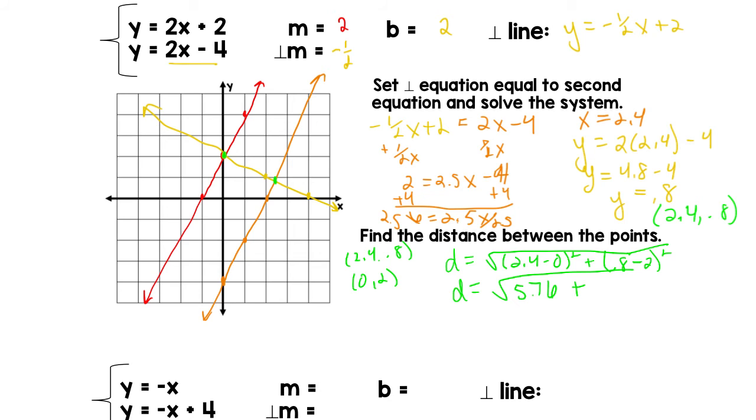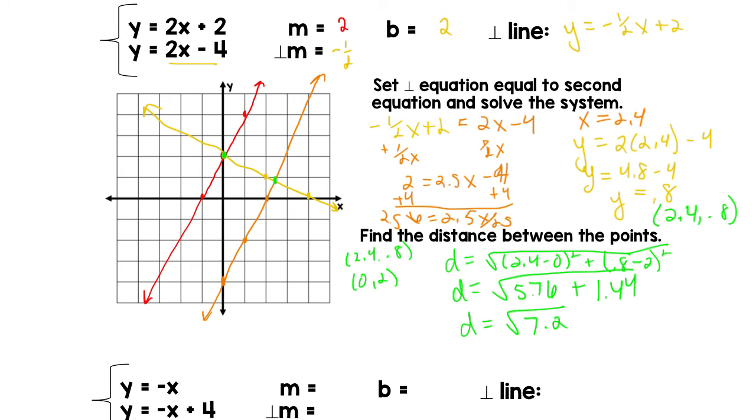And that's plus 0.8 minus 2 is -1.2. And if we square that, we get 1.44. Add those together. And the distance is the square root of 7.2. And that's the answer. As ugly and disgusting as that is, the distance between our two parallel lines, this distance right here, is the square root of 7.2. And that is really, unfortunately, as good as it gets.